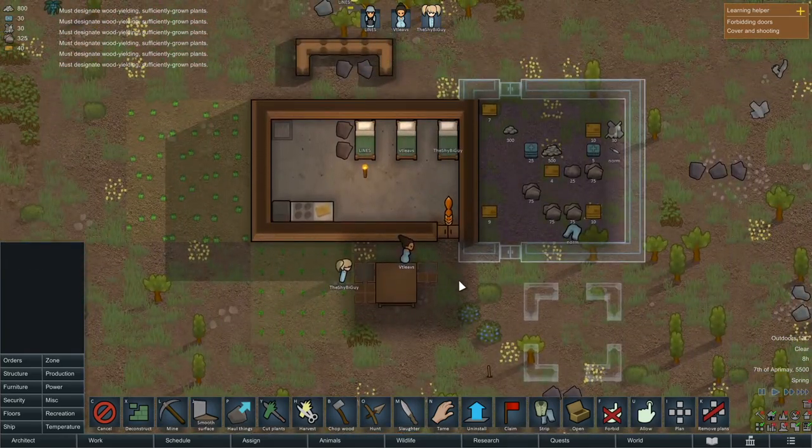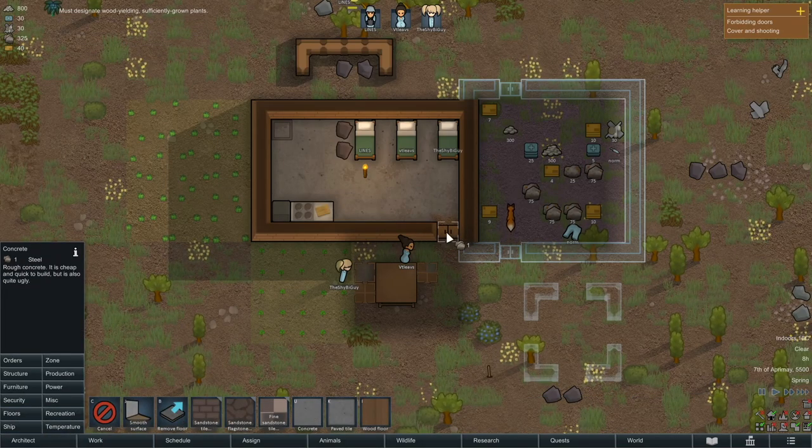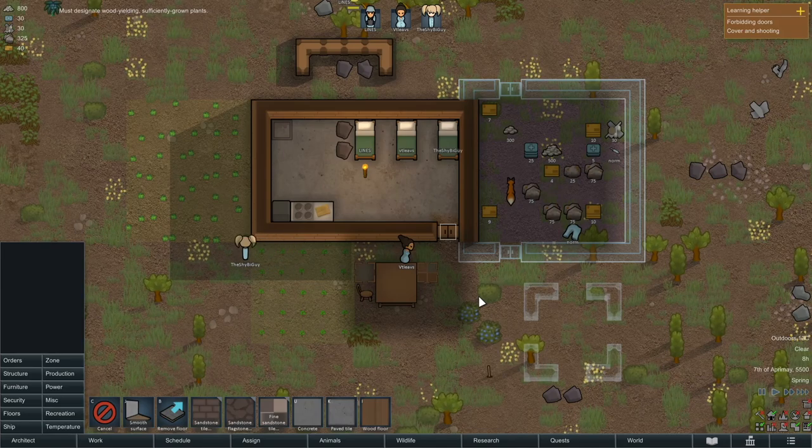There's a lot of noise you're making. Just making a chair. Jesus. And also floor. Concrete. Bam.